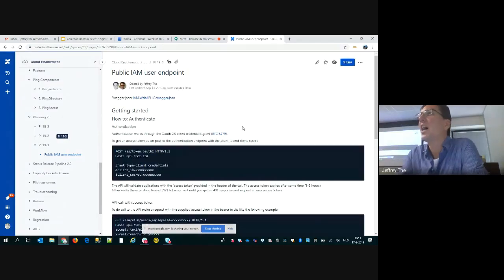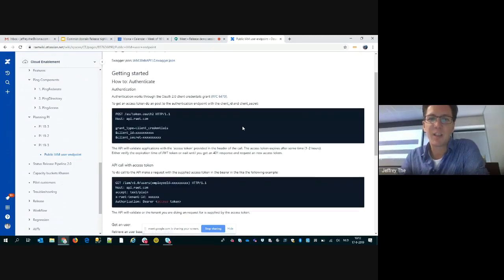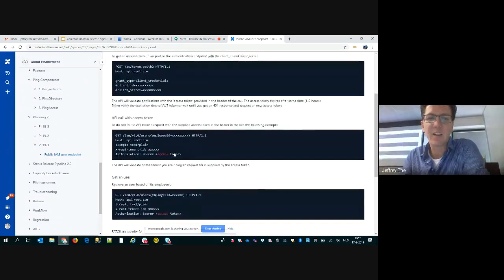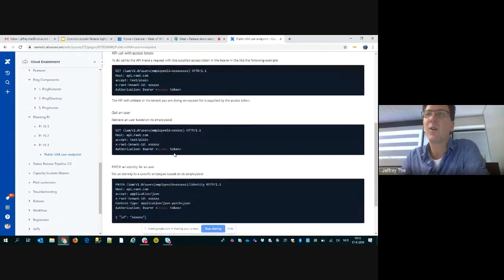This API will be published through the service gateway, where you can get a token to connect to the API. That means the authentication takes place through our authentication system, where you get an access token, and based on that access token, you will be able to call the new API, which is a patch to connect the identity to the employee ID that you're already subscribed to.